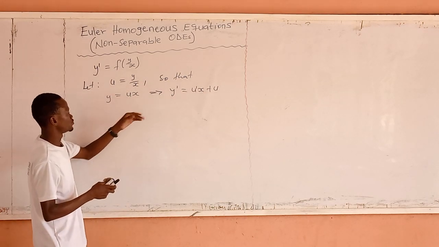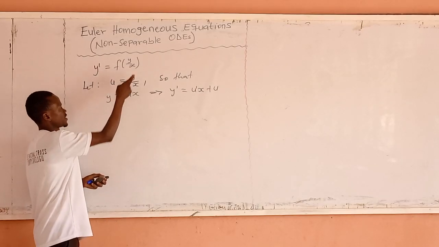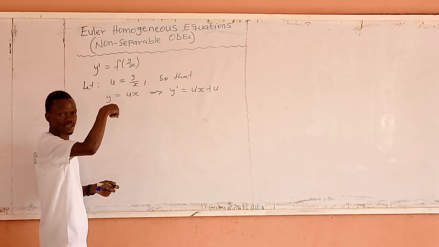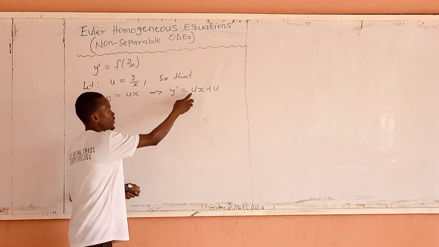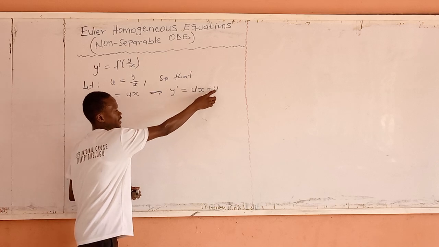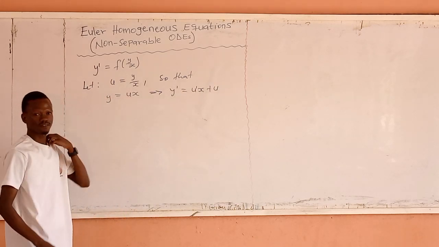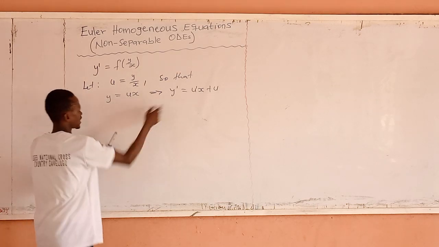When we differentiate the u, we are going to get u prime. Why? Because the u is a function of y over x. It's not just a variable. The u has something inside it, so its derivative will not give you 1, but rather we have to put the derivative sign on top of it. But when we differentiate the x, we are going to get 1 because the x is just a variable. So, having done this, we can label this as equation 1.